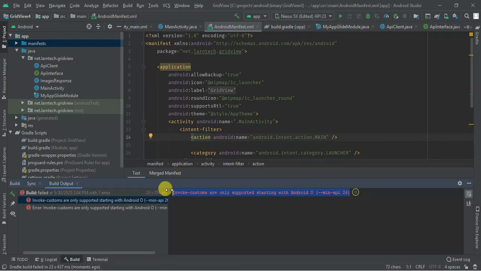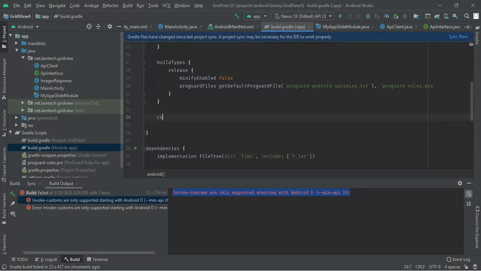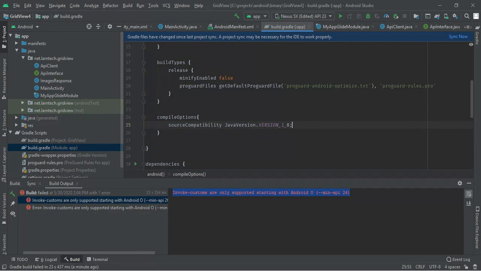Oops, there is an error here. So I'm going to add compile options here. Compile options, and I'm going to have source compatibility. I'm going to have Java version. I'm going to use 1.8.